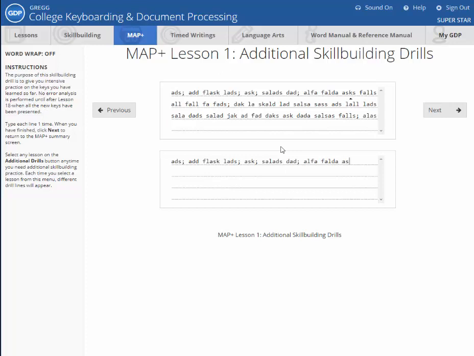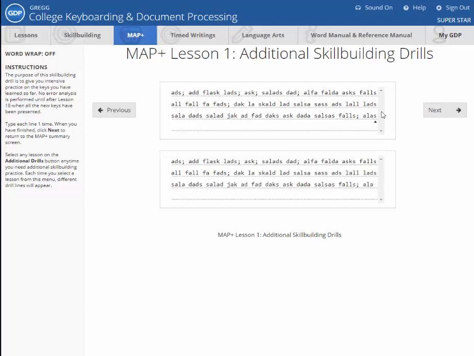I'm not going to do all of these, but I really want you to go slow and think about F. What does it feel like to hit an A and an L and an L and an S? And when you get to the end of that line, you hit the enter key, and then you do the next line. And you do all 3 lines, and then I'm going to stop the video here and finish these lines. You don't need to watch me type.